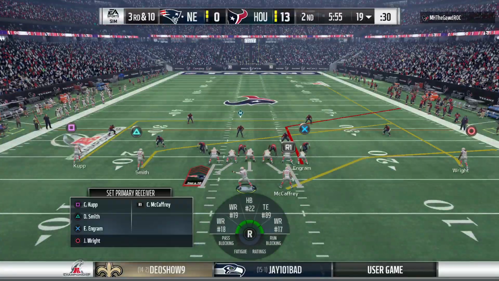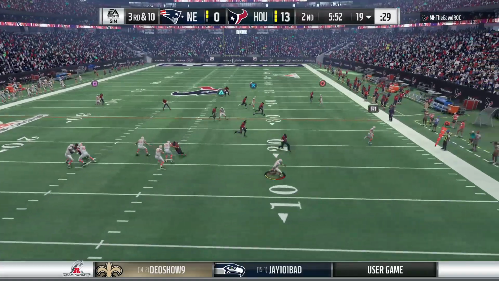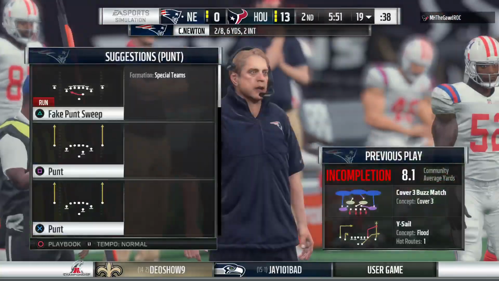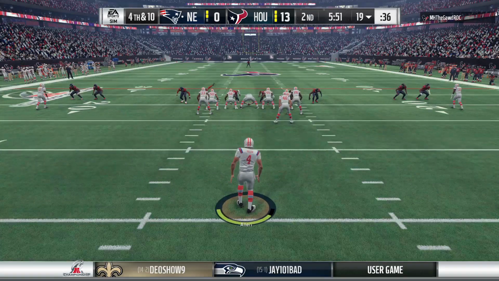Yeah, they said forget the underneath route. They went for the guy on the fly, but as you said, incomplete. Escaping the pressure right. And this is caught, but I don't think he stayed in bounds. No, he didn't. It's incomplete. The throw took him past the boundary, and it's 4th.